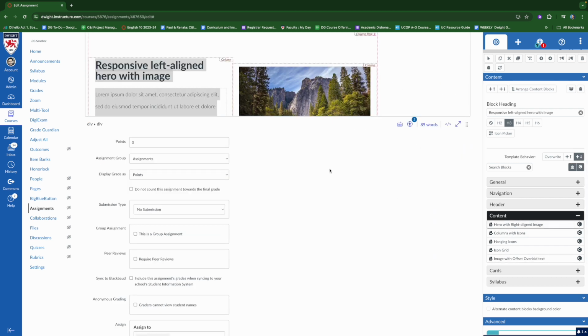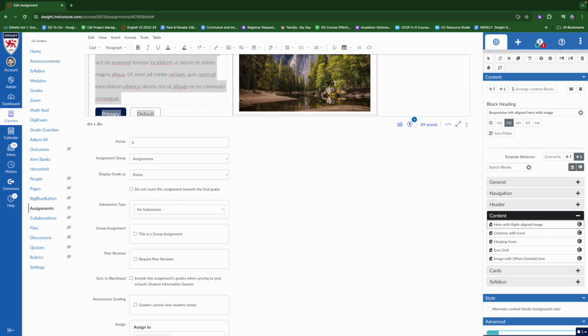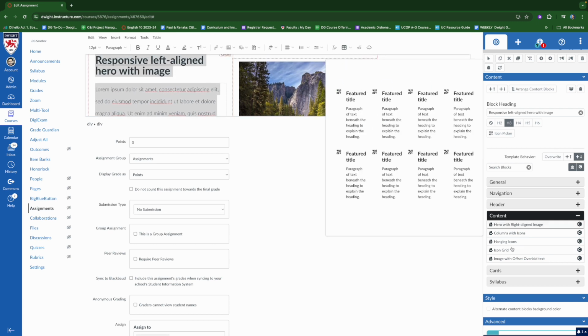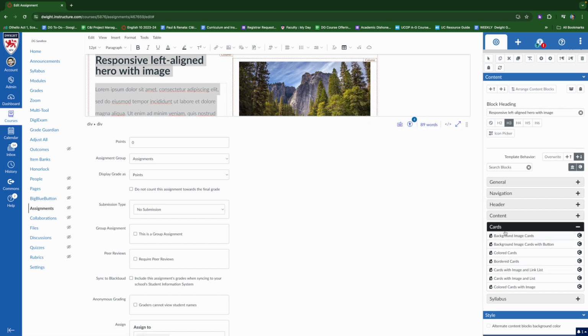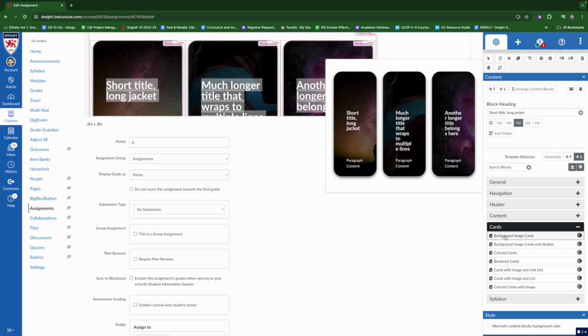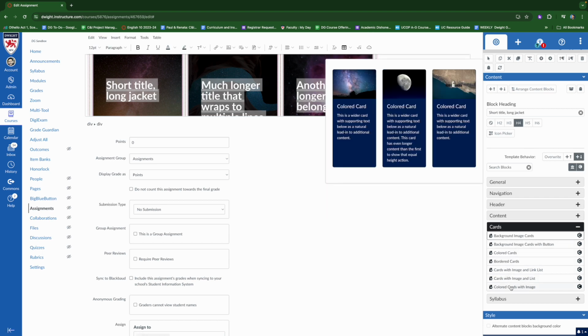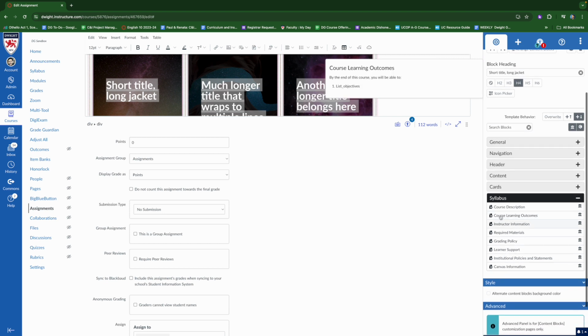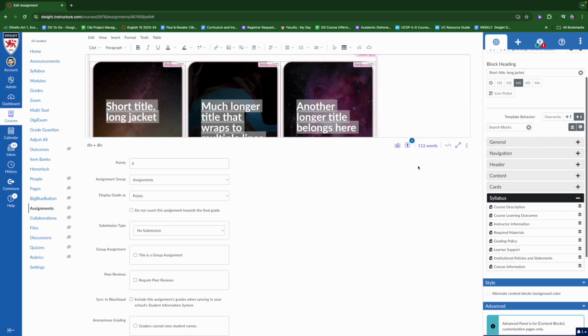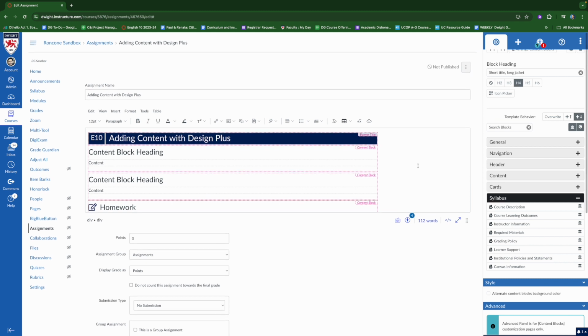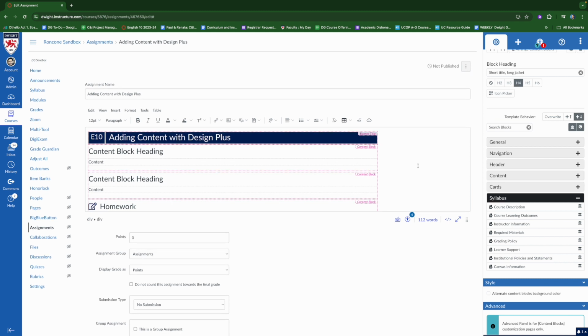This first one's pretty awesome too, to make a quick explanation and some kind of visual that you need to attach with it. It also offers a few other things, these things called cards, which separates essentially your section into columns with some kind of creative backgrounds if you want to. And then last but not least, if there's a time that you want to include any part of the course syllabus into your product, you can do that as well. So the nice thing about the Design Plus toolbar is it gives you some really easy and quick go-to things to make your presentation of your pages look even better and more well designed.